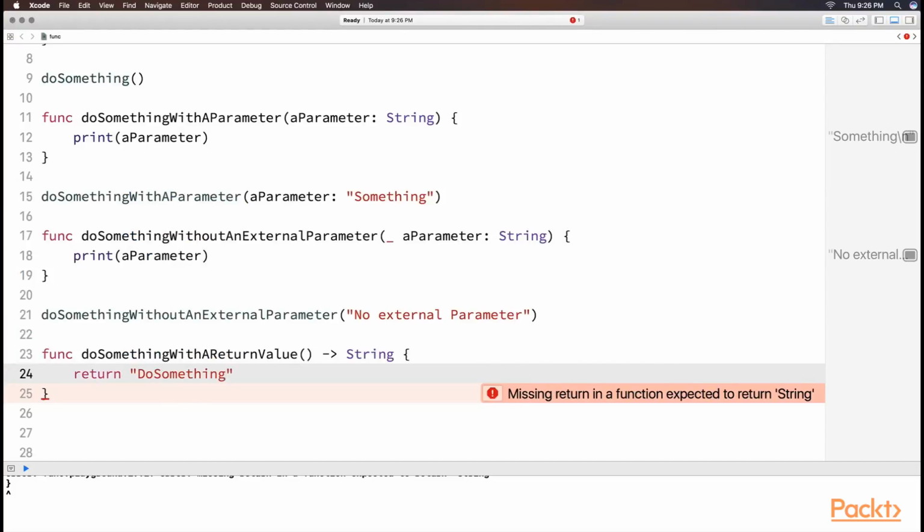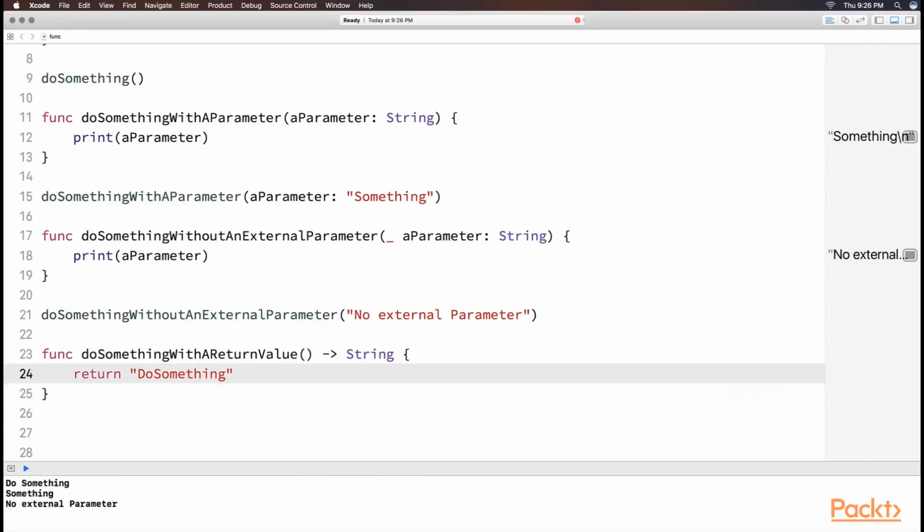We will say return "do something". You noticed before it was yelling at us that we needed to return something, and what we have to return is whatever type we have here. In this case we have a string. This could also be an Int or a Double, or any of our own types that we create. Then we have to return that here in order to exit.